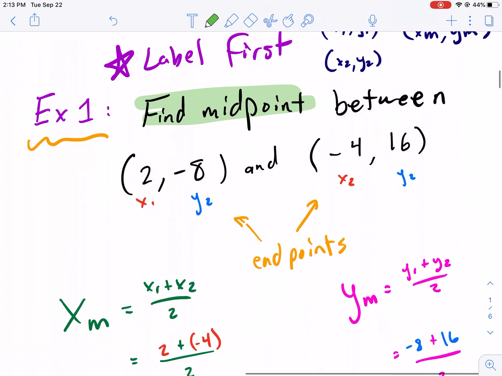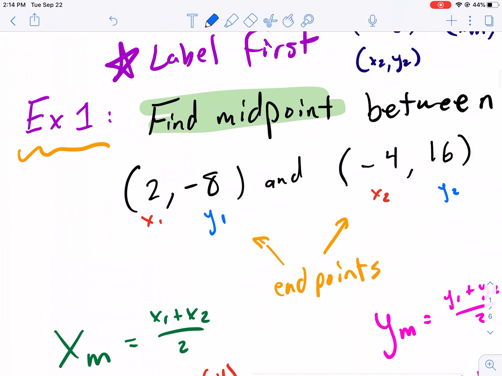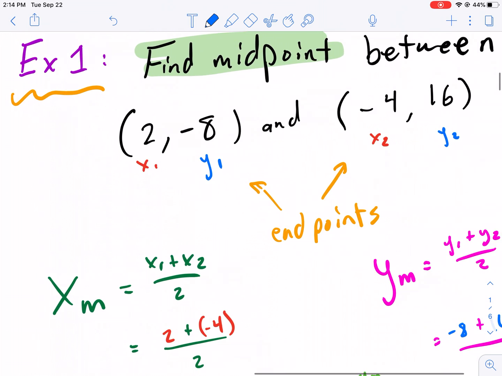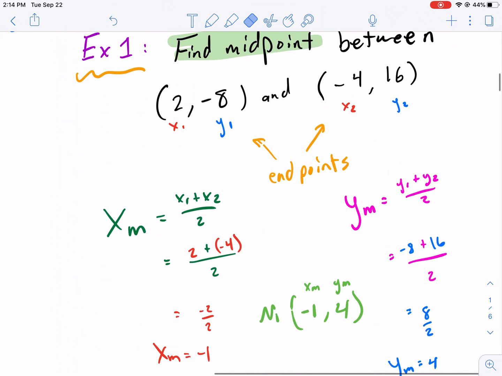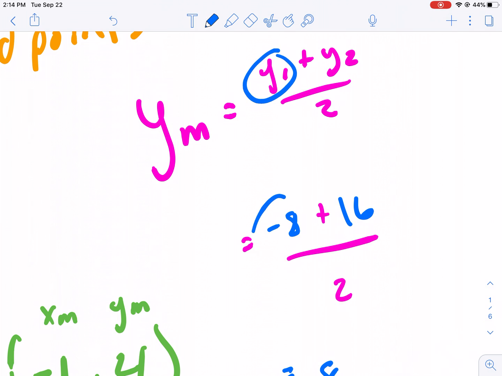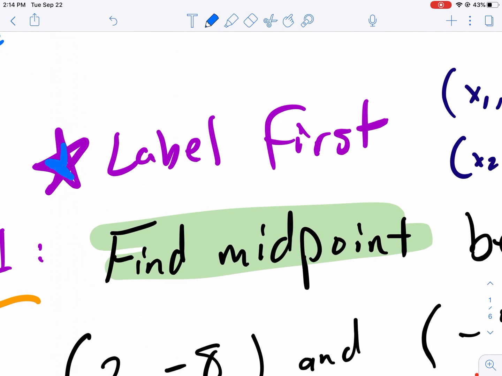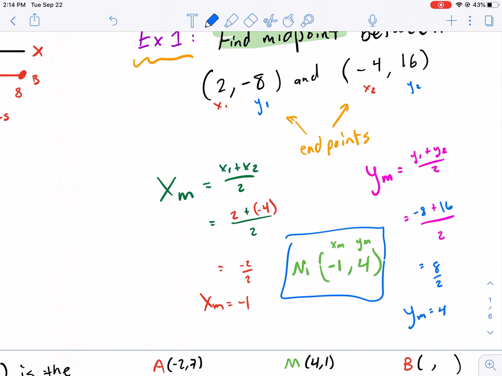Now, quick thing of note. Look, that's supposed to say y1. I'm actually kind of glad that I made that mistake. Now, it's not super important which one you call x1, y1, or x2, y2, as long as the x1 is with the y1, okay? You can't call this one x1 and then call this one y2 as I just did. You got to call one x1, y1, and you got to call this one x2, y2. The 2's and the 1's need to stay together. Otherwise, you're going to mix it up. Luckily, I transferred it over and kept the y1 as negative 8, but you don't want to label it incorrectly. Remember, the first step, there's a big star, that means it's important, is label first. Let's make this blue inside there. Label first. Okay. So done with that problem, we have negative 1, comma 4.